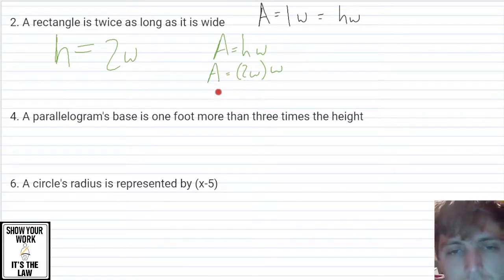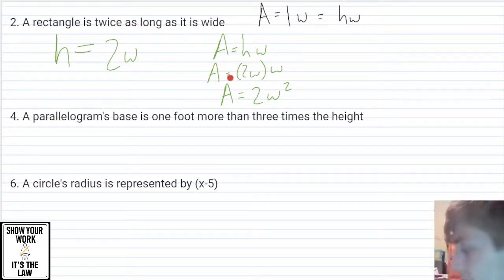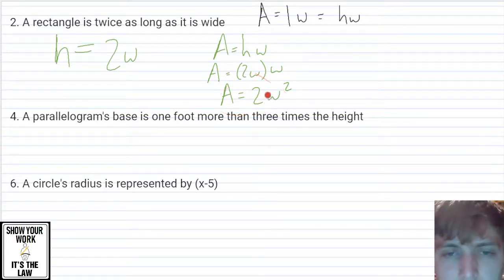We just want to simplify it. So area equals 2w squared. And that's it. Recall that the problem is asking us to represent the following areas in terms of one variable and simplify. The reason this is helpful is because we've rewritten the area in terms of one variable. So we only need to know one value in order to know what the area is, as opposed to finding both, measuring both, and plugging in both. Because we know that the length is twice as long as the width, it simplifies things for us.